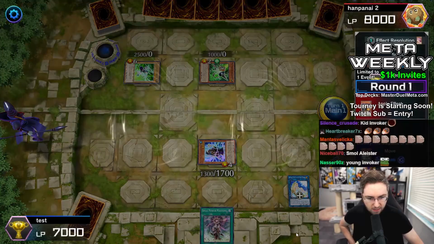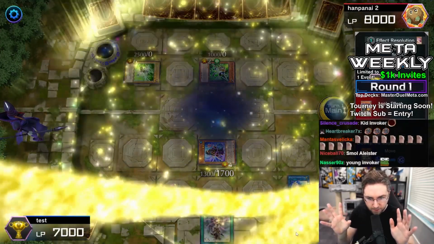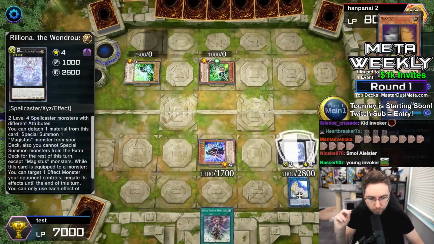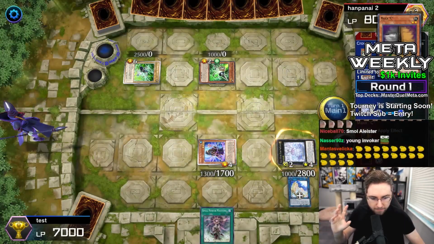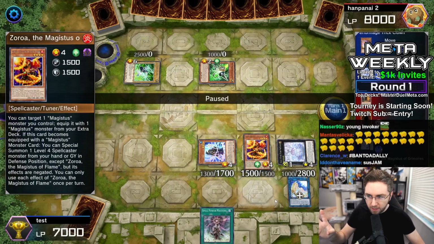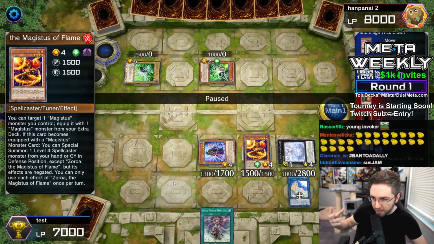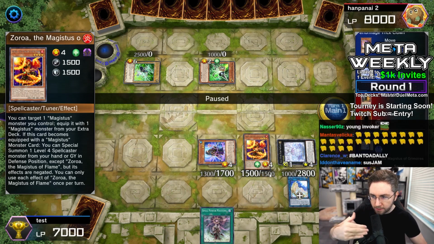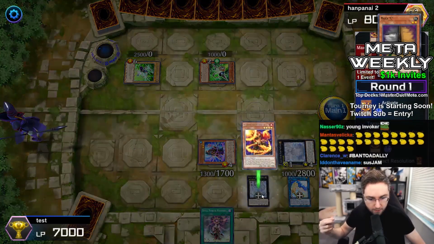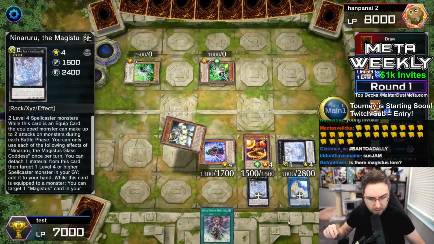We're going to exceed with two different attributes of spellcasters to make Riliona. Riliona is going to special summon from the deck Zorora, Mini Zorora. Mini Zorora is going to be able to equip a monster from the extra deck, which then gives it the ability to summon a monster from the grave. Then it is a tuner, so we're going to make a synchro. We're going to equip the Exceed. I'll let you know what that does.